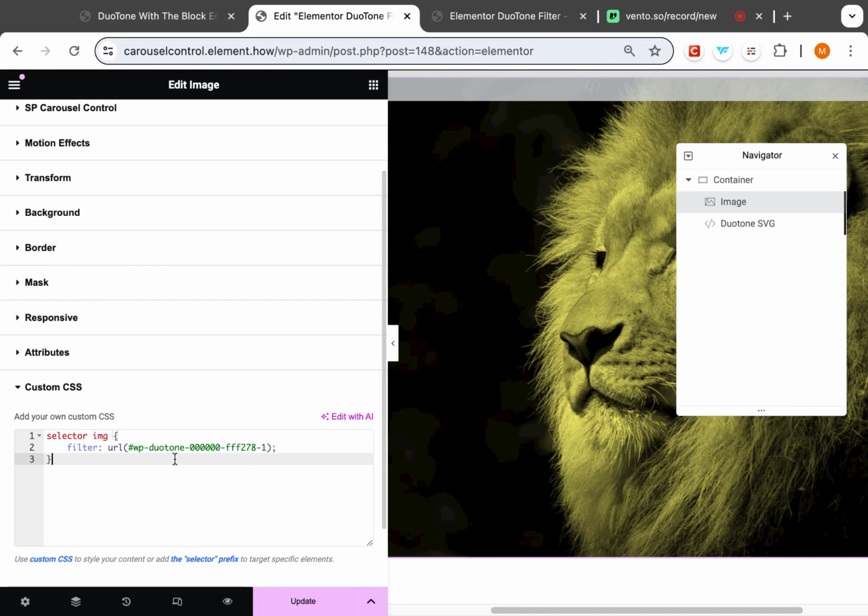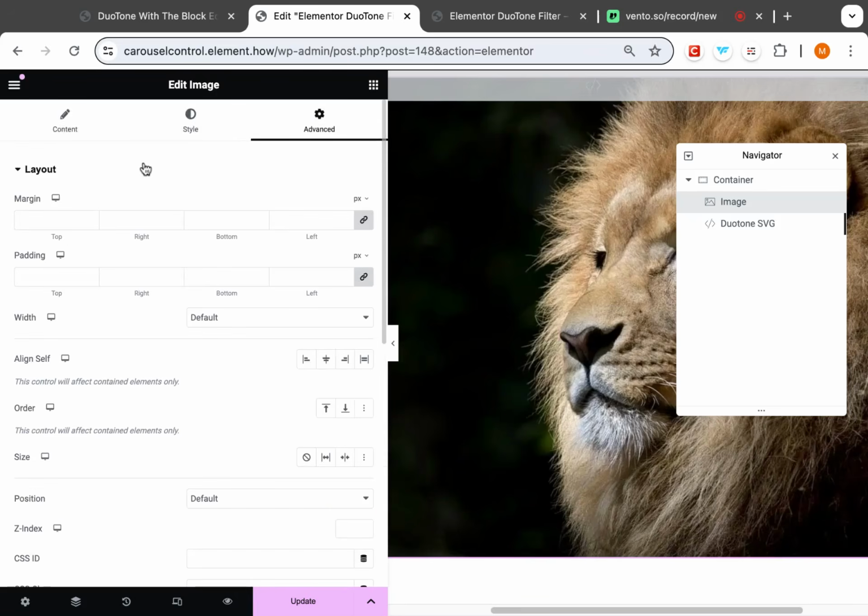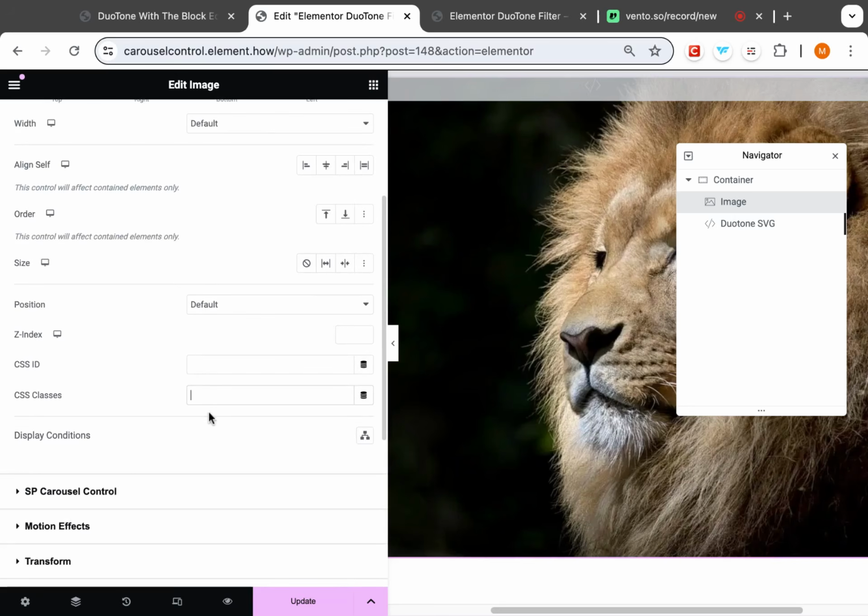If you have Elementor Free, let's see how this would work. You would add a class, I don't know, like DuoTone, and then maybe something more specific, like magenta. So let's say this class name.